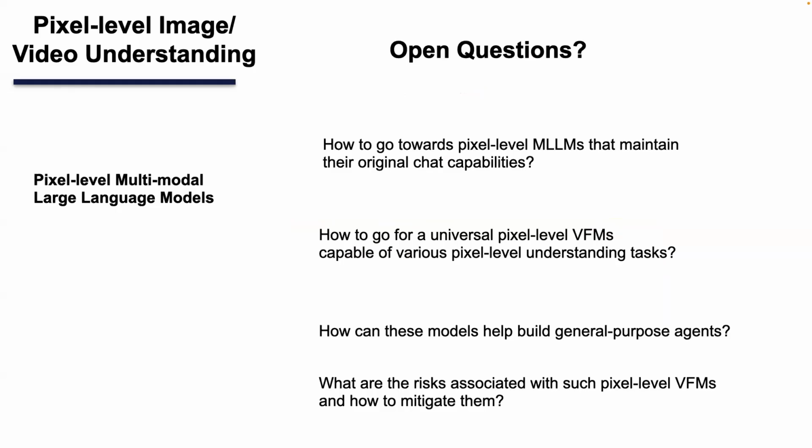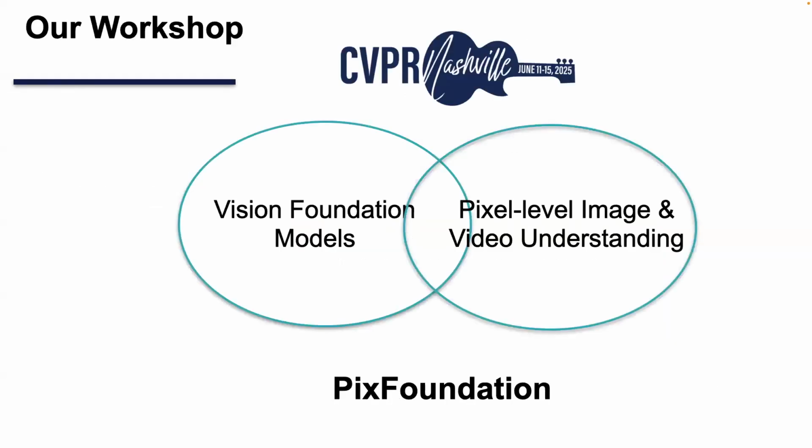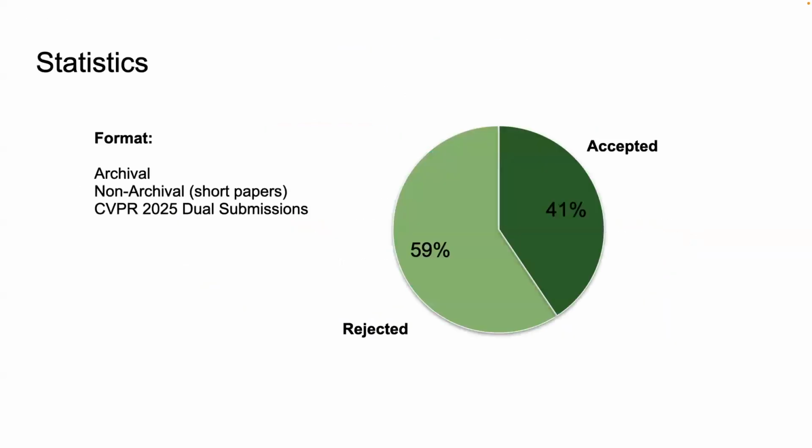And there are a lot of open questions that are still unexplored, like how to go toward pixel level LLMs, and how to go for a universal pixel level vision foundation model that does multiple pixel level tasks while maintaining language capabilities. So that's mainly the goal of our workshop.